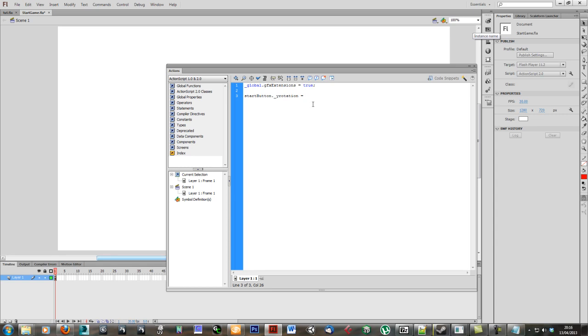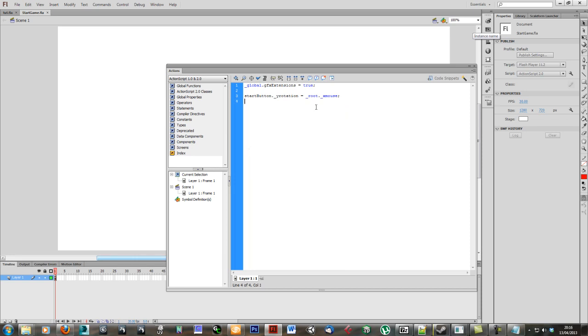We want to rotate the start button based around the position of the mouse on the screen. To get the position of the mouse on the screen, we'll use _root._xmouse. So we're rotating around the y-axis based on the x position of the mouse.